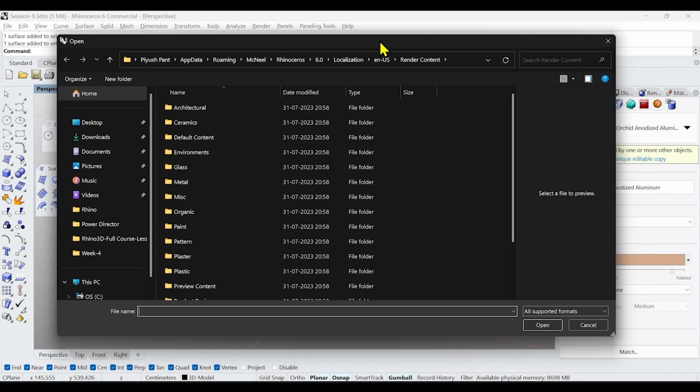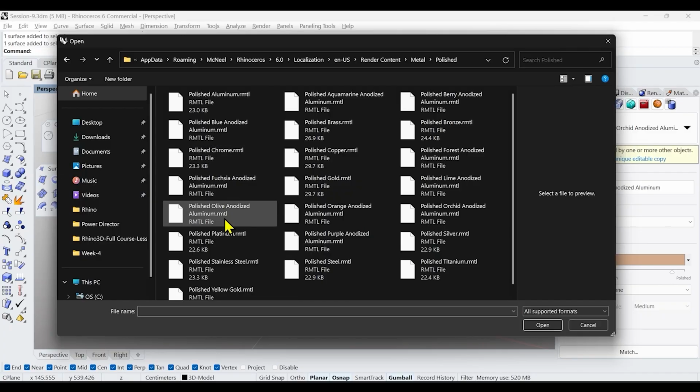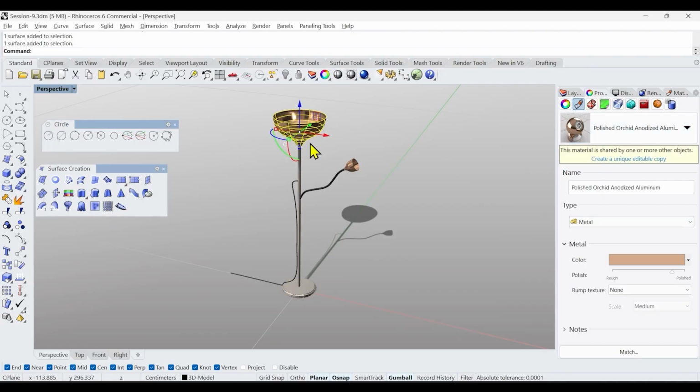In the library, same under render content folder, you will find these materials: ceramic, glass, metal. So I've used metal. Under metal, I have used polished, and under polished, I have taken aluminum. I have taken this one, polished orchid anodized aluminum. Just double click it or select and open it. It will apply the material to that object which you have selected by default.